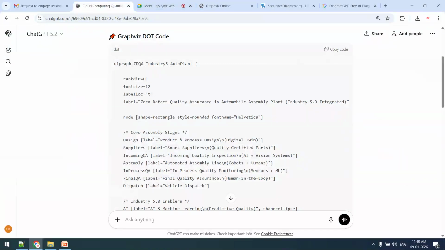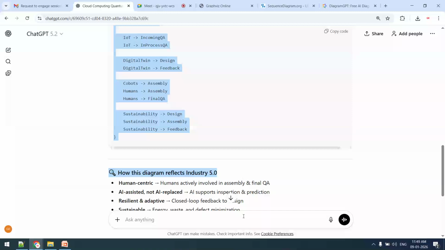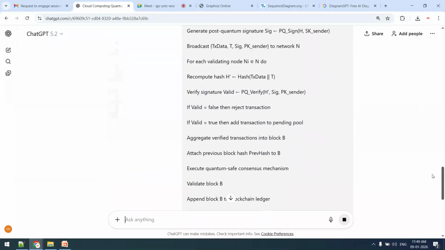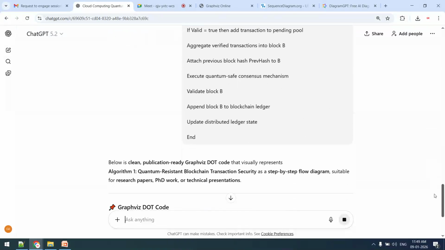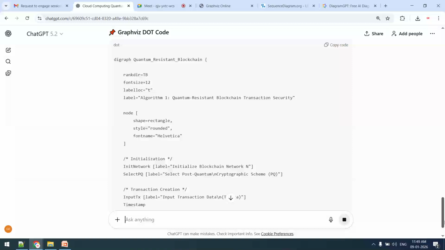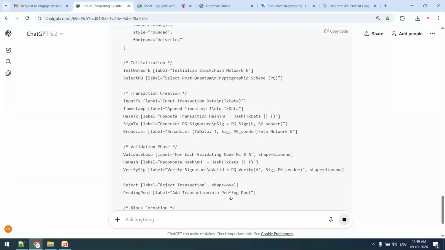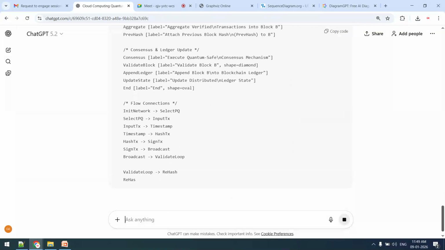So again in the same way we will write here in ChatGPT: generate Graphviz code of whatever I have copied from my paper. Whatever approach I have copied from my paper I will paste, and depending upon that it will generate a code, a script, and this script I will paste.